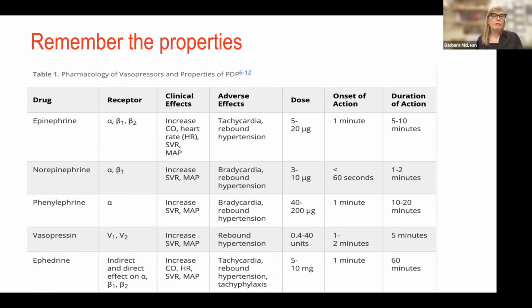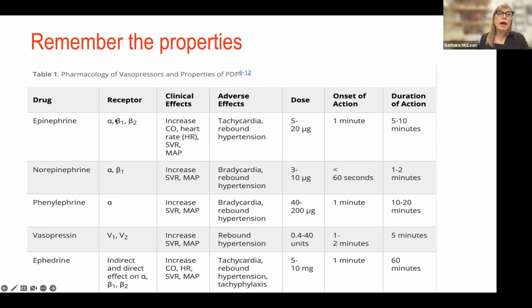So a couple of things that are important from that primary article that looked at pharmacologic differences of push dose vasopressors, really just reminding us about the differences in these agents, right? These are the agents that are currently under consideration for push dose. Phenylephrine and epinephrine have been vetted in the OR and do have an evidence base. Norepinephrine, vasopressin, not so much. People are using them, but they are not vetted. There is not significant evidence to support it. Doesn't mean it doesn't work. Doesn't mean it won't work. Doesn't mean it's not right. We just don't have evidence, and there's very little policies that we use for these patients.